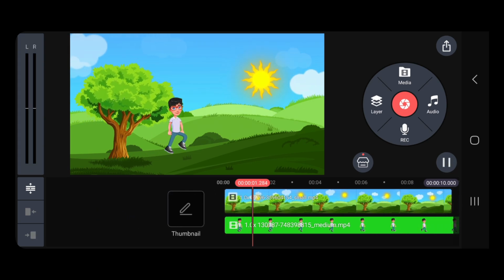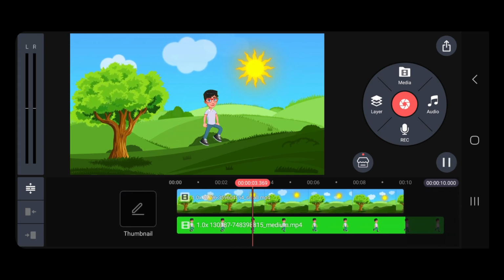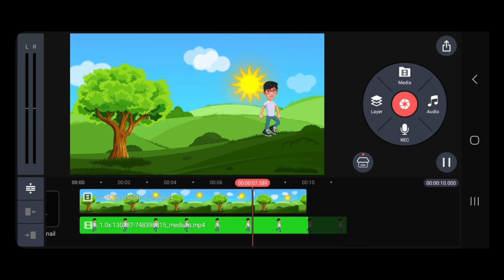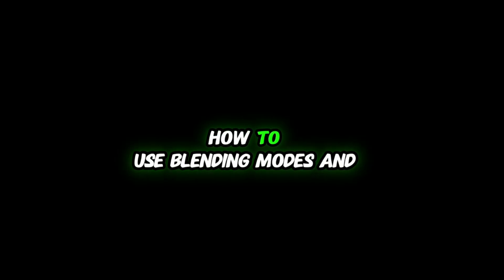This is how you create an animated walking sequence using KineMaster. In the next section, we'll explore how to use blending modes and masking techniques in KineMaster.